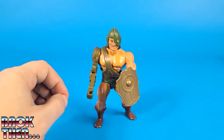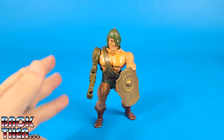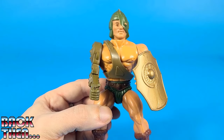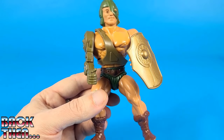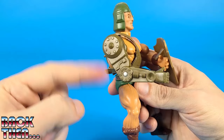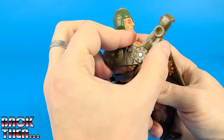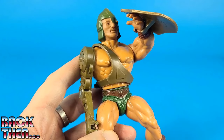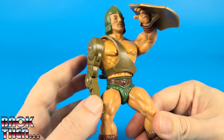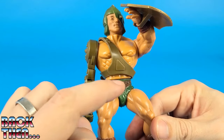This is Strongarm, Defender General of Mercury, Venus, Earth and Mars — so he is very specific about the planets he will defend. His body is, for the most part, the same as Orion's, but somehow he lost an arm in battle, so it's been replaced with a robotic one which is able to move at the elbow — one more point of articulation! He comes with a shield, which is once again the same as the others, and a chest armor which he will share with one of the bad guys.